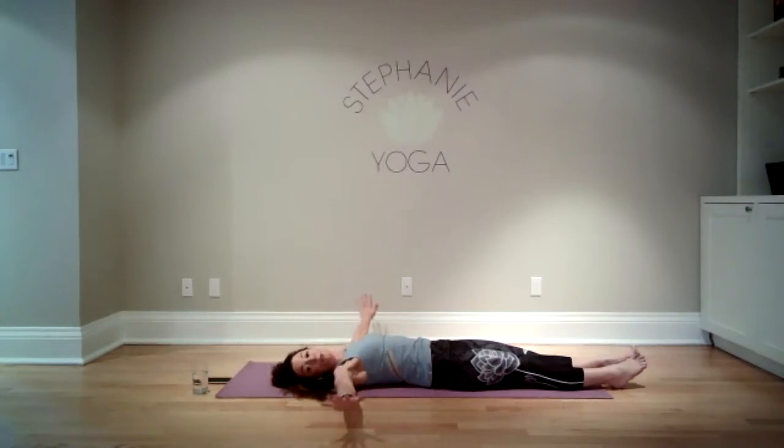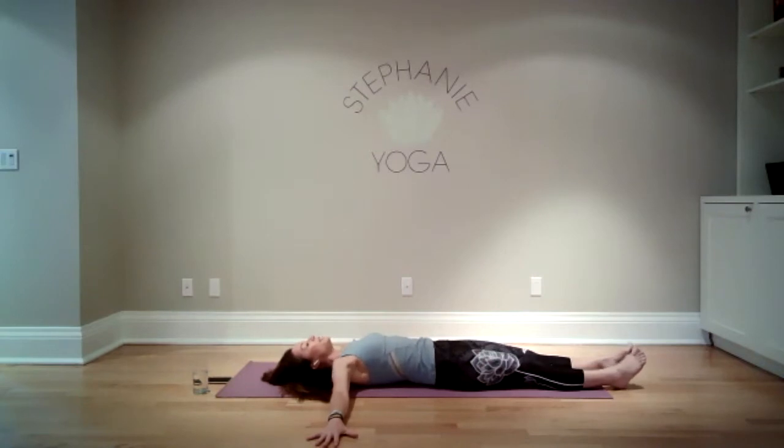Let's stretch the arms away from the body. So just stretching away as if you're reaching to the person next to you. Have your palms face down. I want you to soften your shoulders and just feel like you're rolling them back. You're trying to snuggle your shoulder blades into the ground a little bit more.